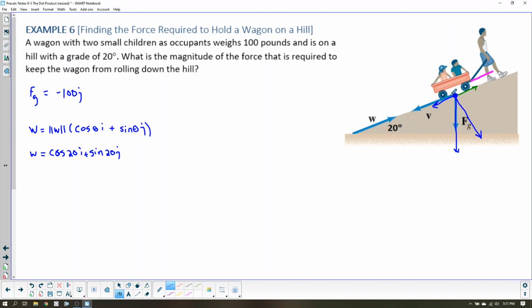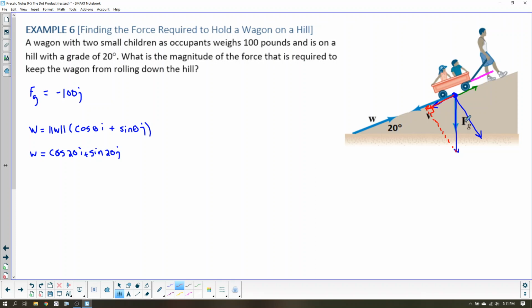So what we want to do is project this vector onto the ramp itself. That projection means, and I'm going to use this endpoint just so it's a little bit bigger for you to see, even though it technically stops there, the projection would make this the force that's pulling down the hill, and the magnitude of that vector is going to be the same as what is required to pull us up the hill. So this is really what we need to find.